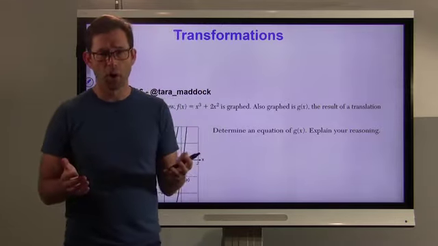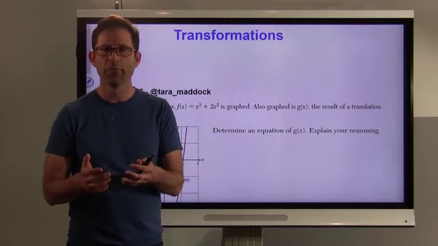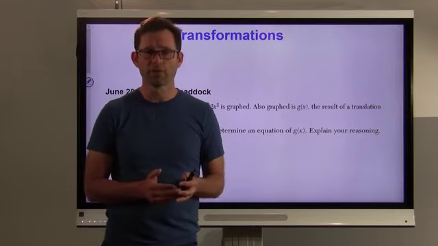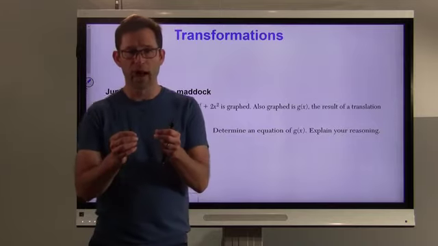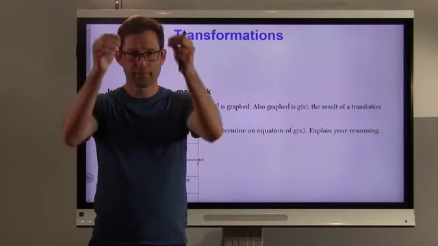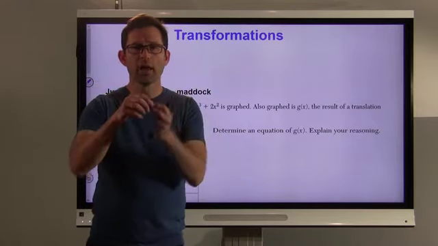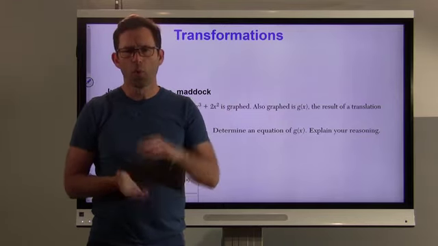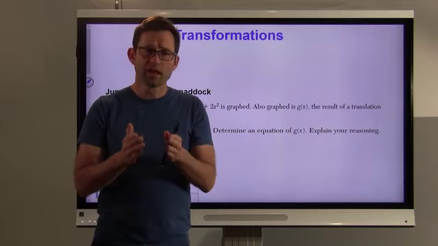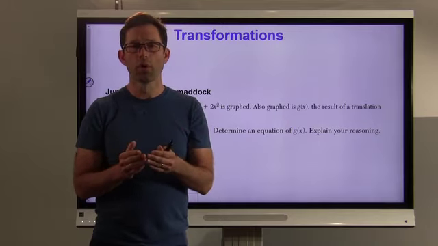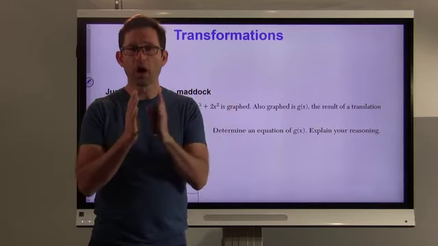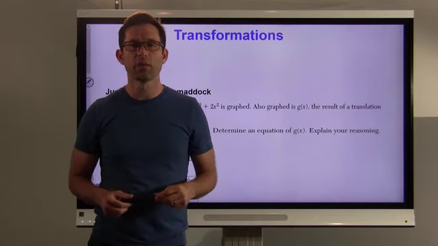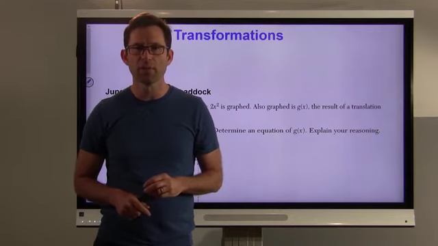So transformations, right? They're a big, big part of this course, okay? And there's basically 3 things you have to worry about. You have to worry about a graph being moved vertically, being moved horizontally, and then being stretched vertically, all right? Or compressed vertically. Technically speaking, you're also supposed to be worried about being stretched horizontally. I haven't really seen that on any Regents exams, and it's considerably trickier.